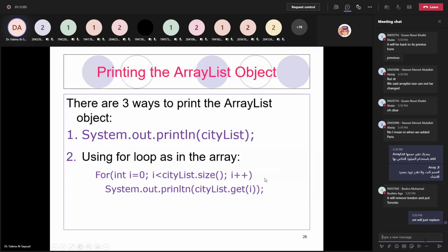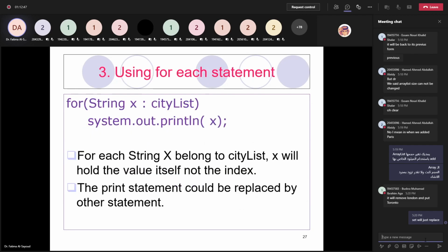Okay, so this is the example. These are all the examples that we just explained in the exercise. So we have a print, how you get to print it. Here they discuss if you would like to print it, there are 3 different ways. Either you use a simple way as we saw in the example. Either you use a loop as what we used to do on an array. But you remember here, in the array we use the brackets for i, but for the array list, you use .get. You use the get method to get the information at a specific location, specific index.